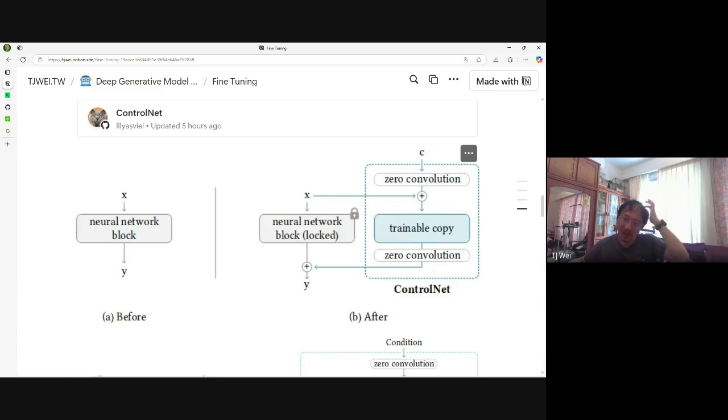like concat. But of course, this copy, you probably need an adapter right here, or maybe you can change this trainable copy a little bit so that it can incorporate with additional input. That is a pretty obvious or apparent option to do that.